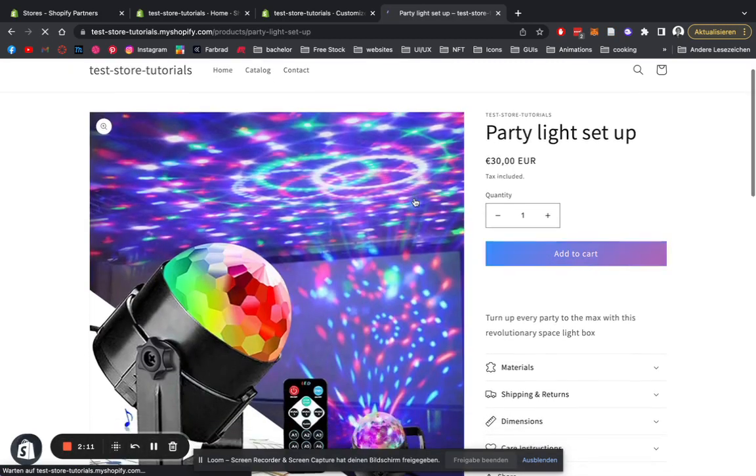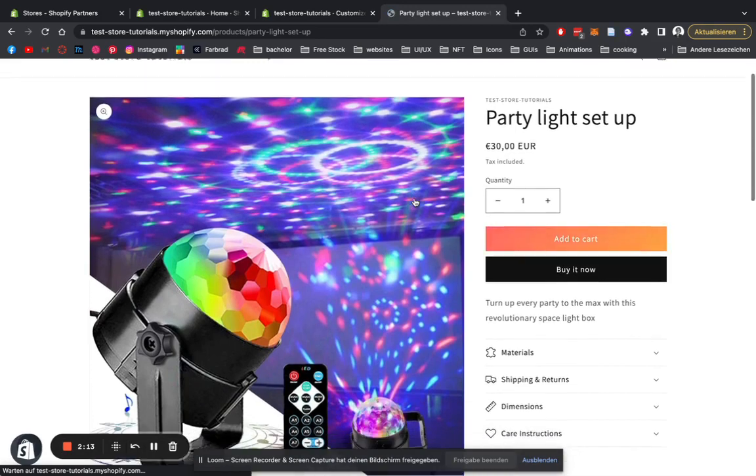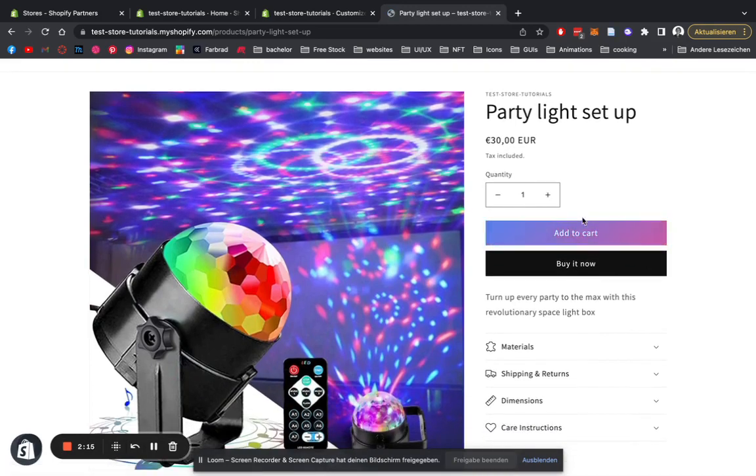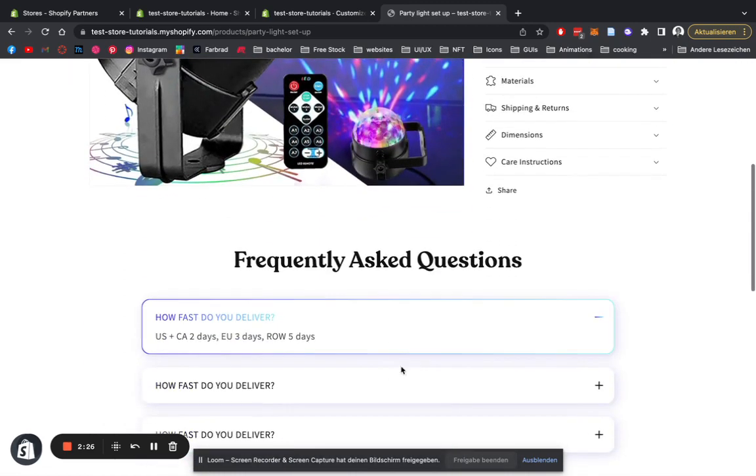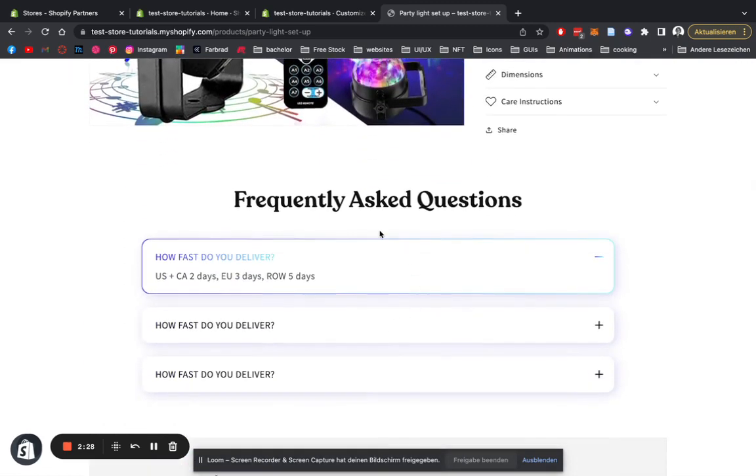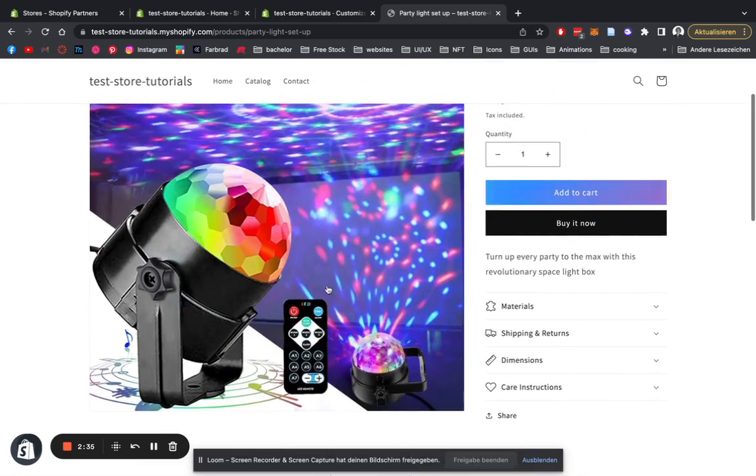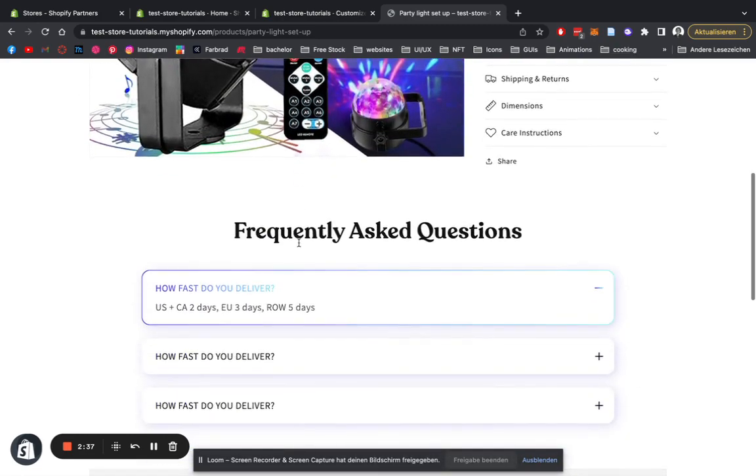Click on it, and a little special one as well, which is also part of the bundle, is that little glow button to increase the conversion rate and directly take the focus of the customer to the buying option on this product. And down here, you can also add specific questions and answers for your customer. So the possibility to add a FAQ on a single product itself is also there.